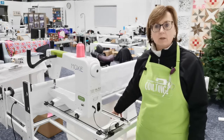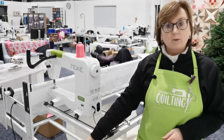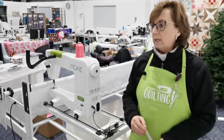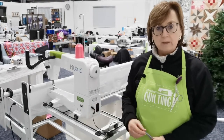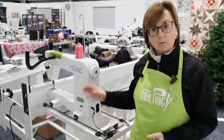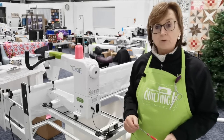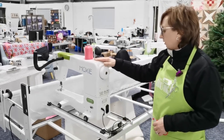The Moxie has the optional quilting-from-the-back kit, and as a result you need a table. In this video I'm going to show you how we attach the quilting-from-the-back kit and how we put the table on. You don't need many bits and pieces — you need a pair of scissors for attaching the foam strips that hold the table in place, and a Phillips screwdriver to do the rear handlebars.